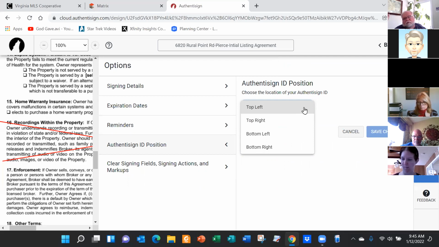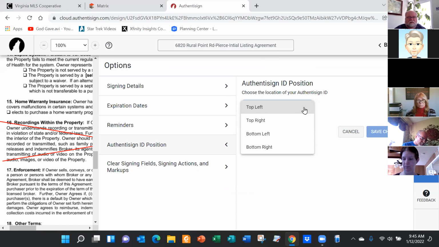And it puts it by default in the top left corner. Those of you who've used Authentisign have seen that. Here's the deal. If you get something that has already been signed by somebody else, some other party in another signing session, and you have to send it to your people to sign, you need to pick a different corner.